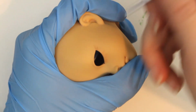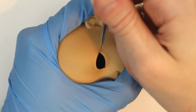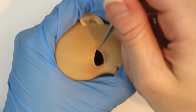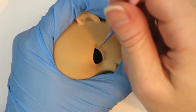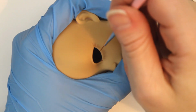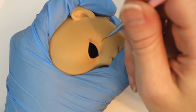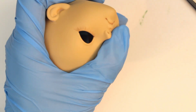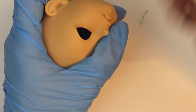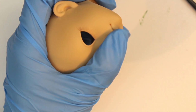I'm kind of doing little V shapes with the eyelashes. So you've got two lashes coming from the same base point. And a few of them I'm going to layer a little bit because I just feel like it looks a little bit empty.